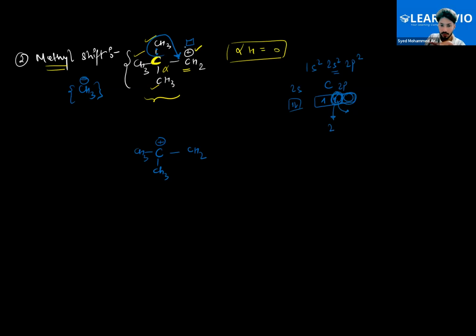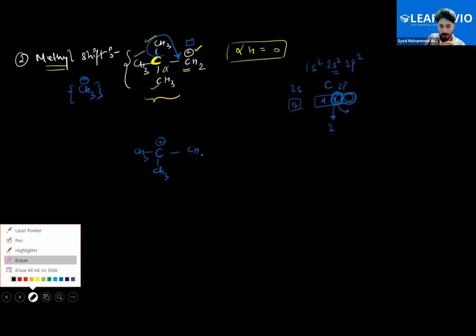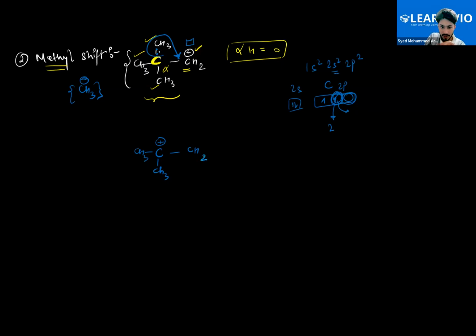So easily these two electrons will be accepted by this carbon. So this will be your CH3. Fine. CH3, got it? CH3 or something else? It will never be CH3. Why? Because it will be CH2 and this is CH3 that comes up here like this. I'm not adding the hydrogen.